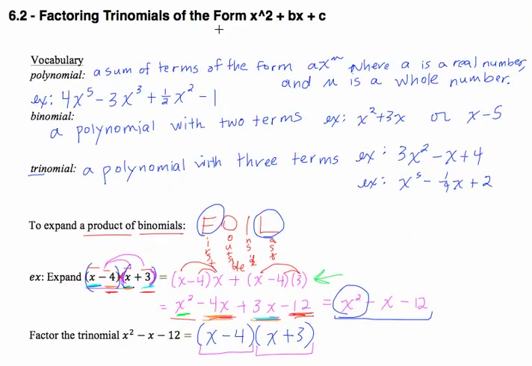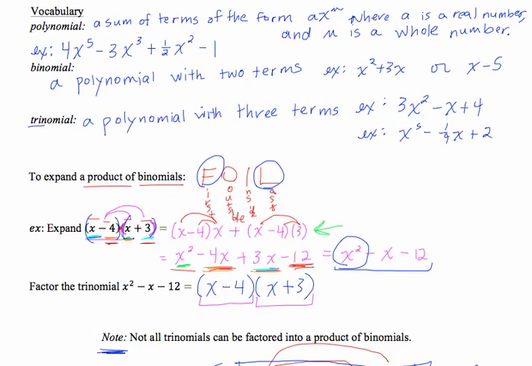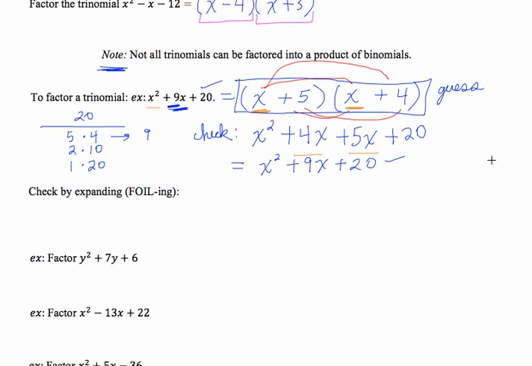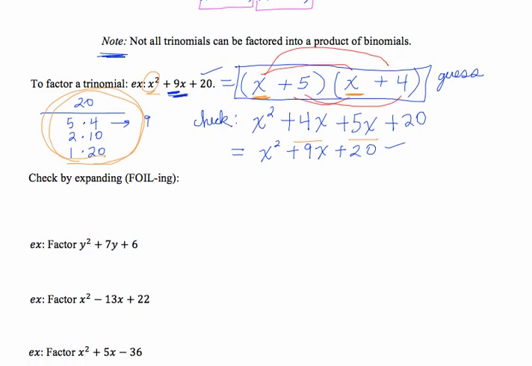When we move on to section 6.3, that will no longer work. So this stuff over here only works if your first term is simply x squared, or a constant or a variable squared, where there's not a coefficient. It doesn't say 3x squared or 10x squared. It just says simply x squared. If that's the case, then this will always work. Okay, so we're going to do a lot more over here.